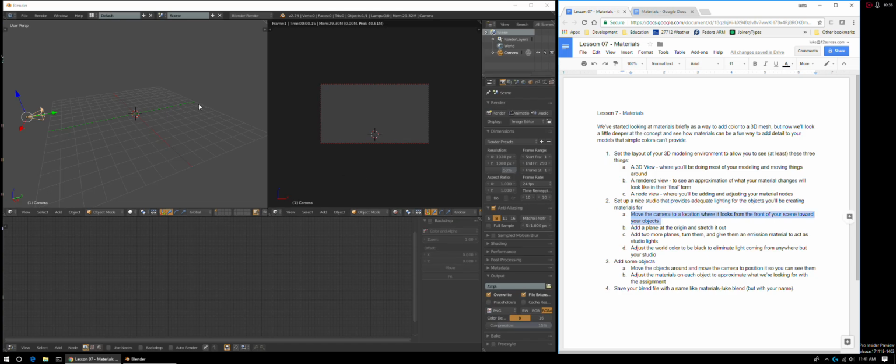And now we're going to start adding some objects and actually giving some of the objects some materials so that we can set up our little studio here. So this circle with the crosshairs in it is the 3D pointer. If I right click, you'll see that it moves around, and sometimes you inadvertently right click to do things, or you might move this on accident.